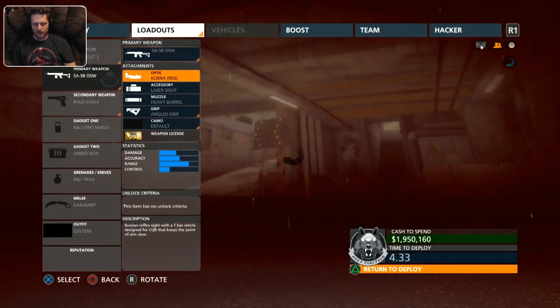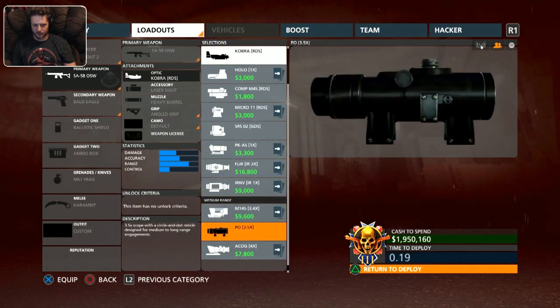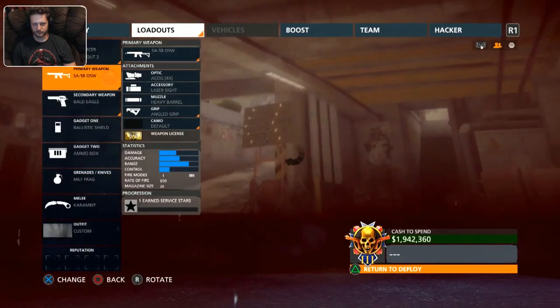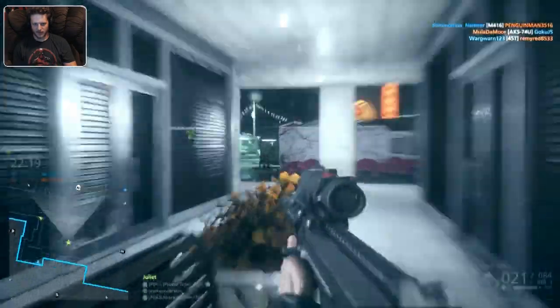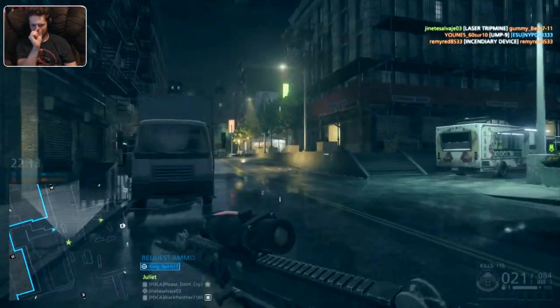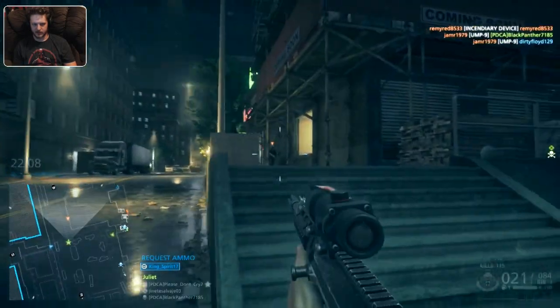And granted, you can do, like I said, burst fire or something like that. Let's try the 3.5 times. Actually, let's try an ACOG on it. Now, I believe the gun actually does come with that 3.5 times, but I like this little red dot sight that we got going on here. It feels a little bit more, you know, I like a red dot. I like a very clear reticle of where it's going to be. So let's go ahead and see what we can do with this.